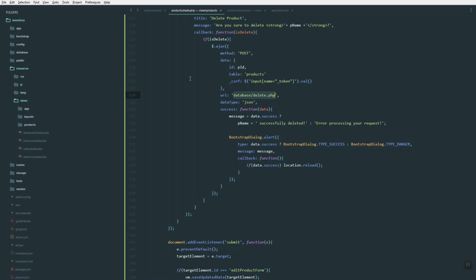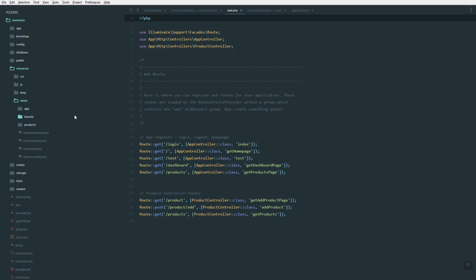In our routes we have this, and we set the delete method or request type.